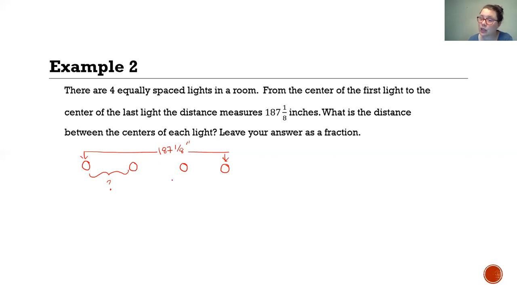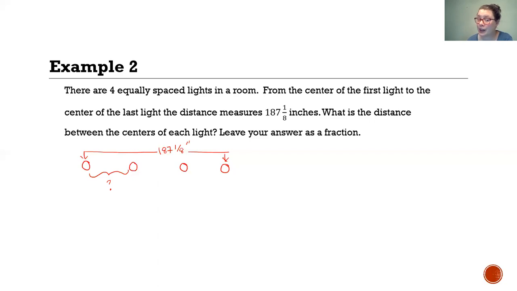So the reason for diagramming this one out is you'll notice there's 4 lights, but there's only 3 spaces. And that's something that often gets missed in questions. So never be afraid, if it's something with equally spaced holes, to do a little sketch, even if you only sketch part of it. It will often be helpful in determining how many holes versus how many spaces. Typically, there'll be 1 less space than holes or 1 less space than joists. So that's something you can keep in mind as you're doing your questions.